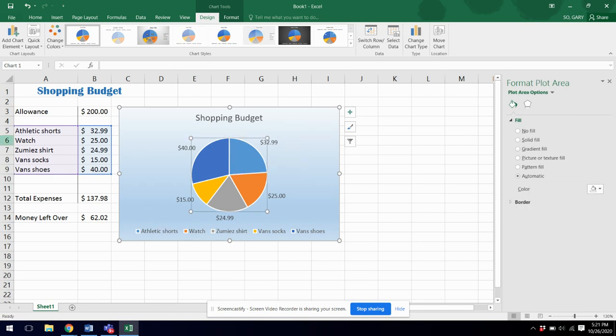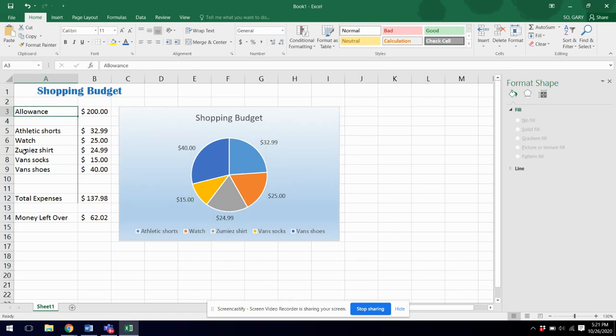If I wanted to bold some of my subtotal titles, I could select those and hit the B to bold them. I think it cleans things up a little bit and makes it a little bit easier to look at. Okay, so that is all.